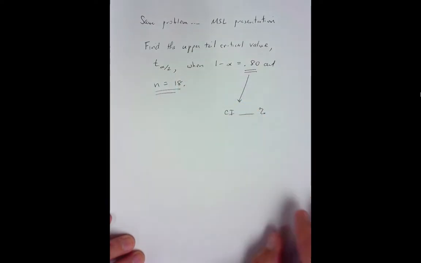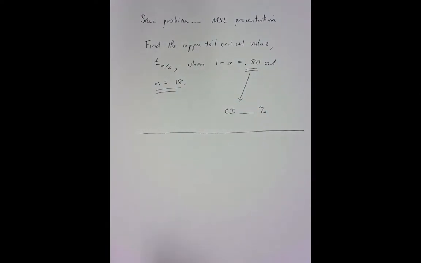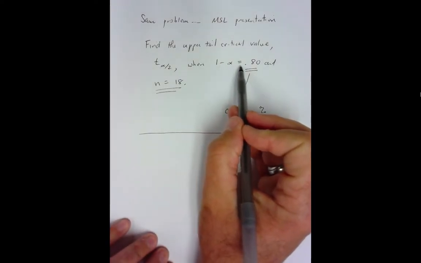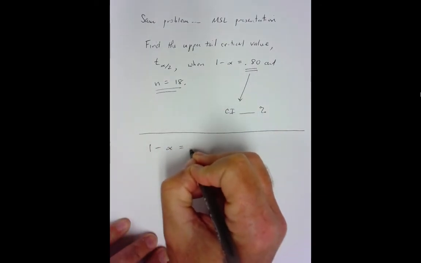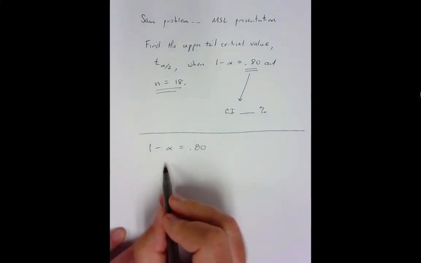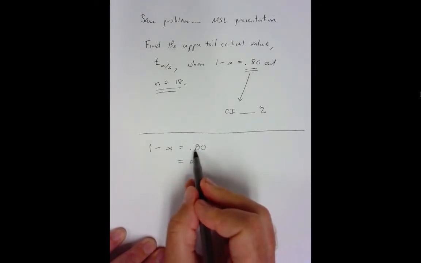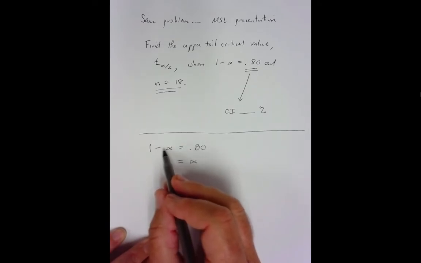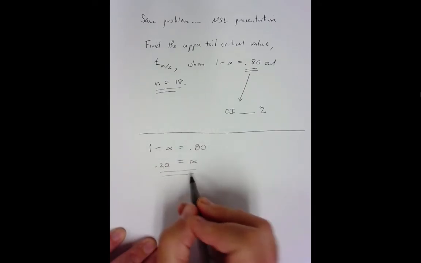This T alpha over 2, let me explain to you. I don't want to confuse you, but I want you to understand the connection. If we look at 1 minus alpha equals 0.80, then with some simple algebra, I can solve for alpha. I can take this negative alpha across and bring it over here and make it a positive alpha. And I can bring the 0.80 over, and it becomes a negative: 1 minus 0.80, which is 0.20. So this says that alpha is 0.20.